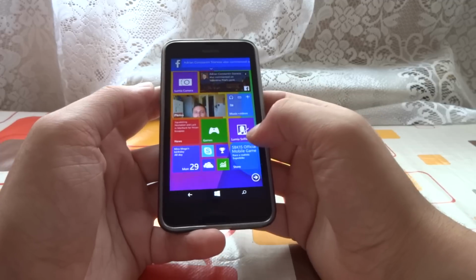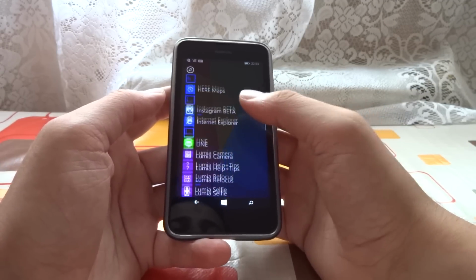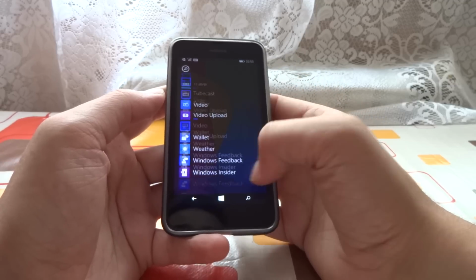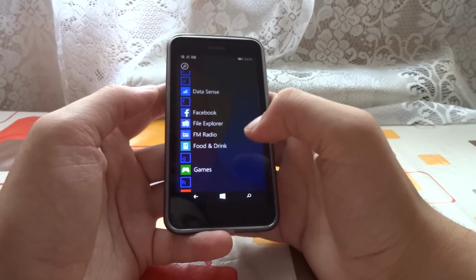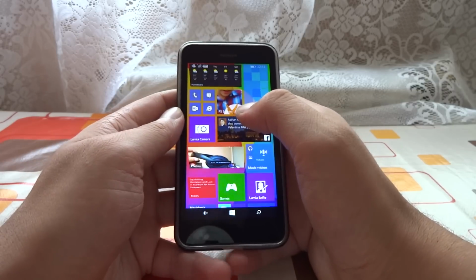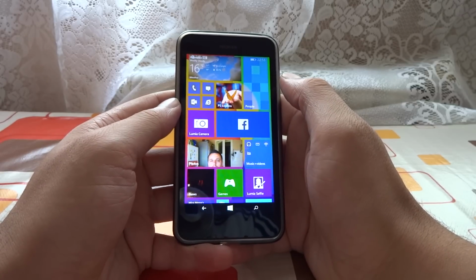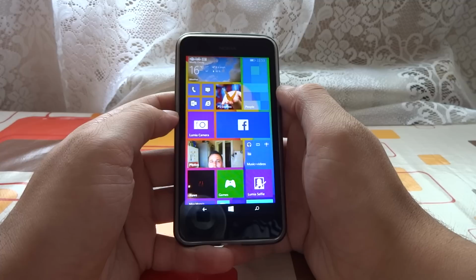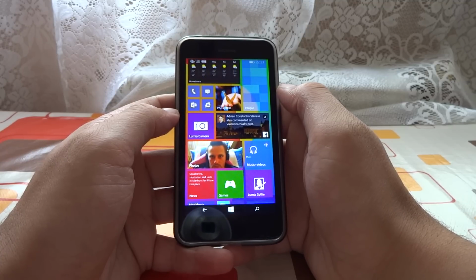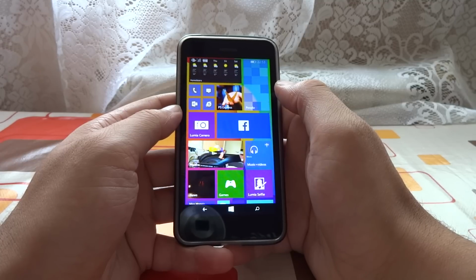This is not a premium device, this is an affordable device, which you can buy for approximately 150 euros. At least that's the price where I live. I've installed Windows Phone 10 on the Lumia 635 mainly because I want to see what the new operating system from Microsoft will look like. I'm actually trying to decide if I want to go back to Windows Phone, mainly because I'm sick and tired of Android. I'm sick and tired of the very, very bad software updates.